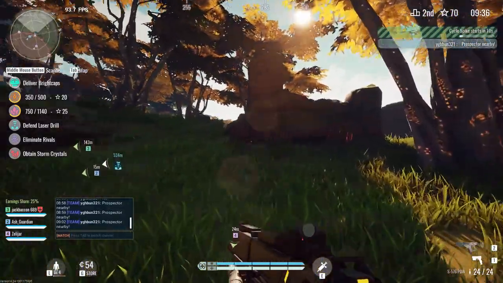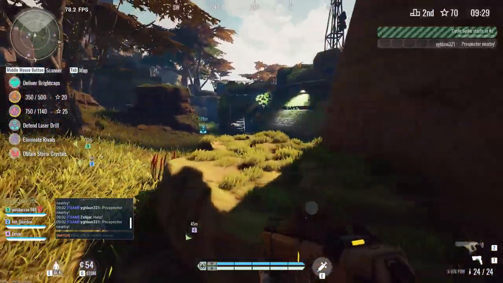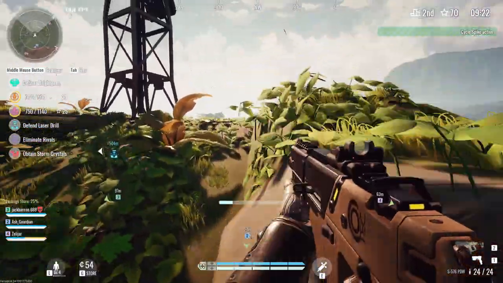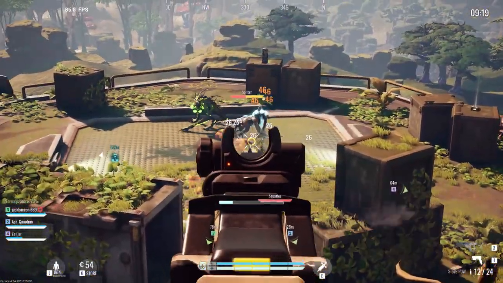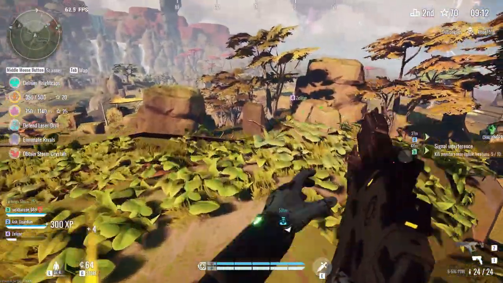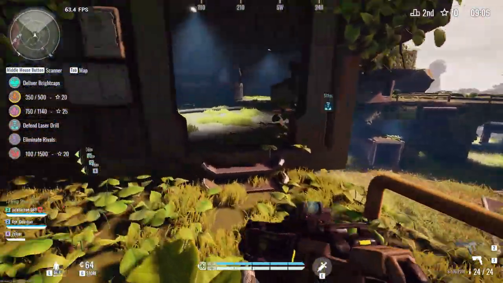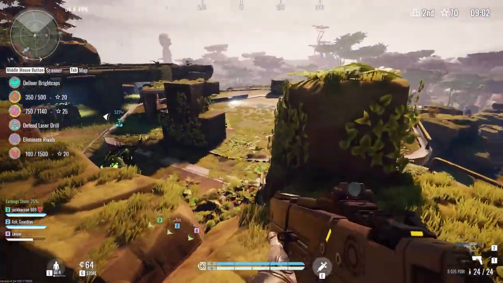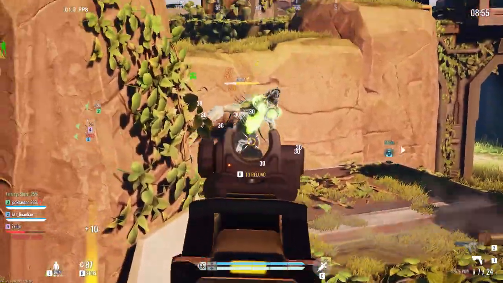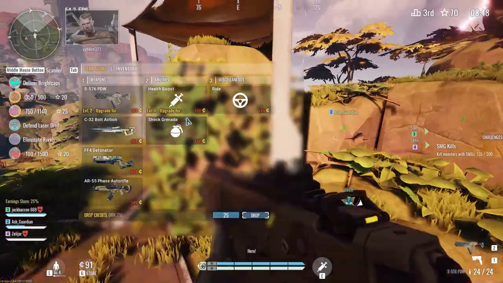We've got someone close. Help! Prospector nearby. The cycle spike has started. Need support. Damn it, I need help. Here.